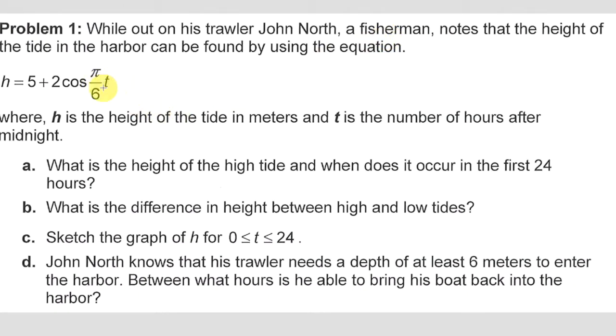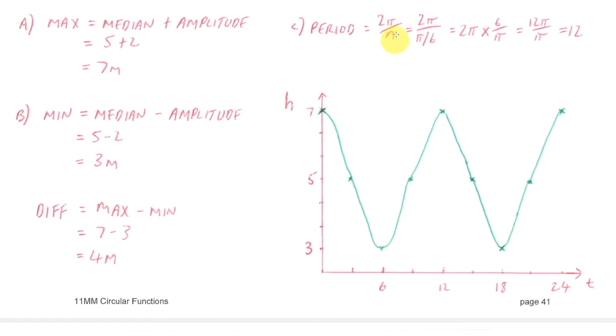So we've got t here, immediately in front of that is pi on 6, so our n value is pi on 6. So our period is 2 pi divided by pi on 6, which with our fractions is 2 pi times 6 on pi, and we end up with a period of 12 hours. So it takes 12 hours for us to complete one full cycle, and that's really crucial. All right, so we set ourselves up an axis. We've got our t on the bottom. We know that we're after the first 24 hours. So if I go halfway, I've got 12 hours, and I should see a full cycle in that 12 hours.